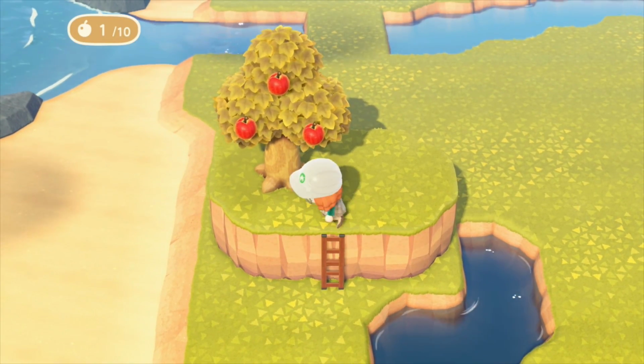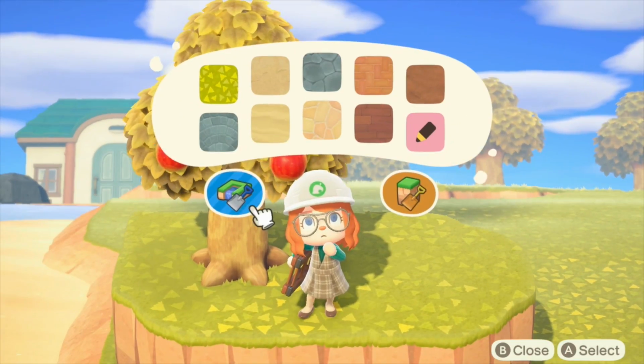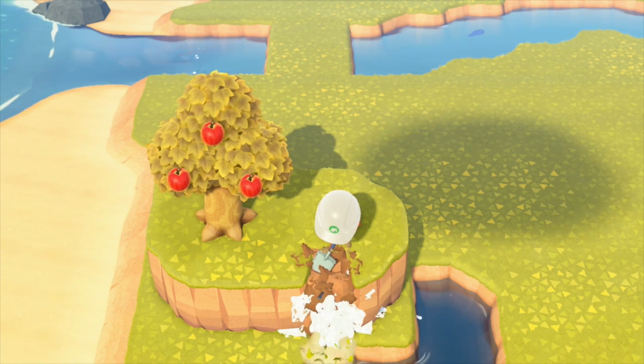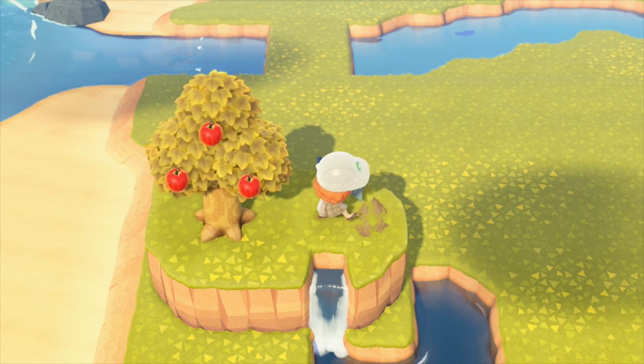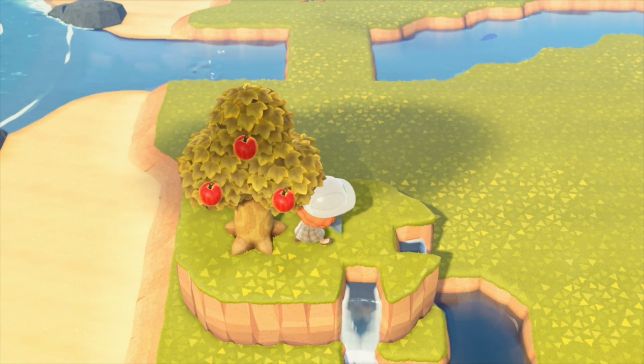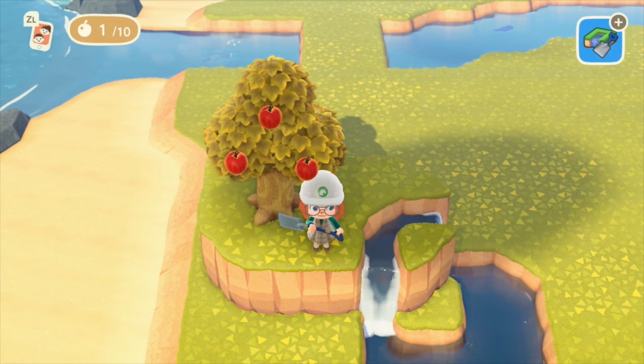And remember, you can always make the water that's on the ground a little bit smaller in area if you don't have a lot of space. I just have all of this free space, so I was able to be a little bit flexible. But yeah, I'm going to go ahead and make this waterfall, and it was that simple.